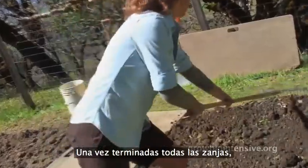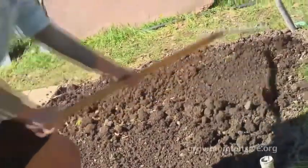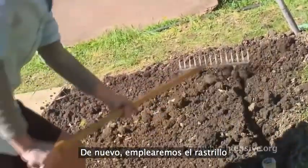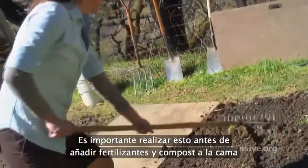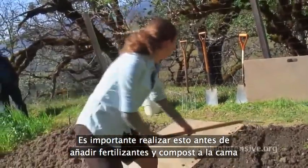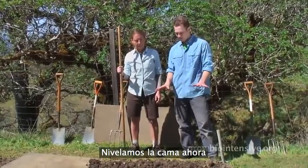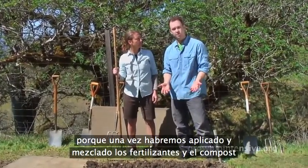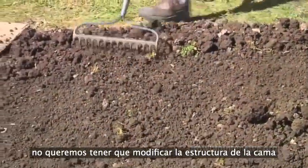Now that you've finished the trenching process, it's time to smooth and level the bed. Once again, you'll use your bow rake, making easy, smooth strokes throughout the bed. It's important to do this before you add the fertilizer and compost in the next step. We're leveling the bed now because after we've applied the fertilizers and the compost and they've been sifted in, we don't want to have to reshape the bed a final time.